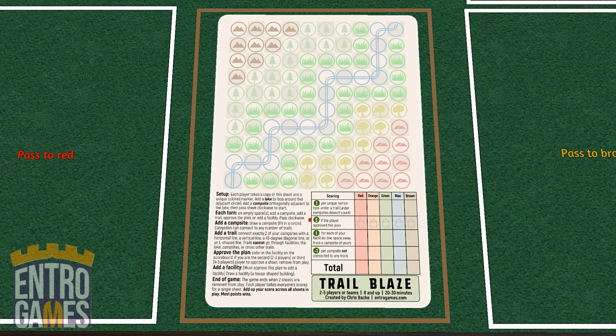This is a draw and pass game for 2 to 5 players or teams. In Trailblaze, each player is a park ranger planning out campsites and trails. Each player takes one identical sheet from the pad, a colored marker of their choice, and they're ready to go.